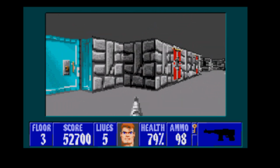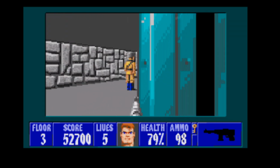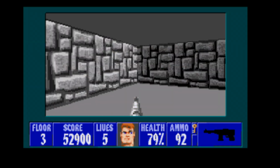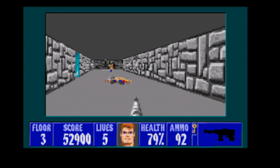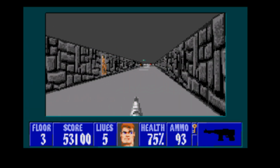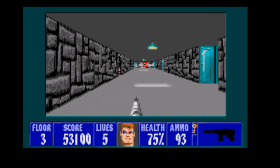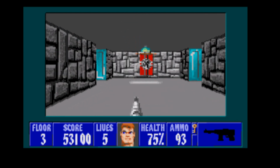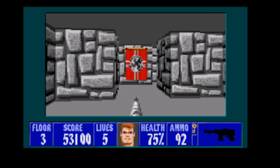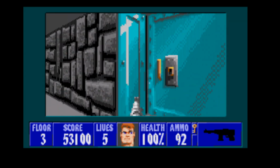So yeah, you can expect to see the Jaguar version, despite the fact that that gives me motion sickness. I won't be playing very much of that one. And what else? 3DO. I already did this Super Nintendo version. Yeah, we'll see what else I can dig up too. I don't know. Probably do the Doom ports too.